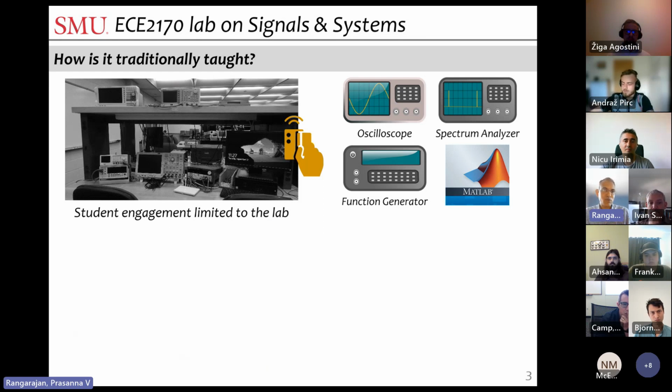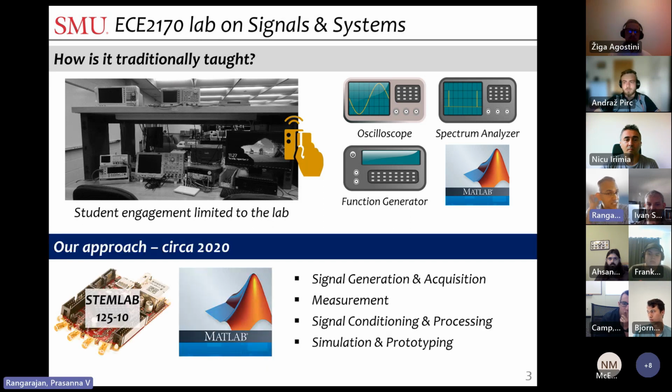So instead, what we have done now is there is an in-class component, or an in-lab component, and a take-home component. Within the lab, you introduce them to what they need to know to be able to do their own investigation when they go back home. So we give them the Red Pitaya and a bunch of additional components that make it possible for them to execute the lab. Okay, and this was particularly helpful during the pandemic.